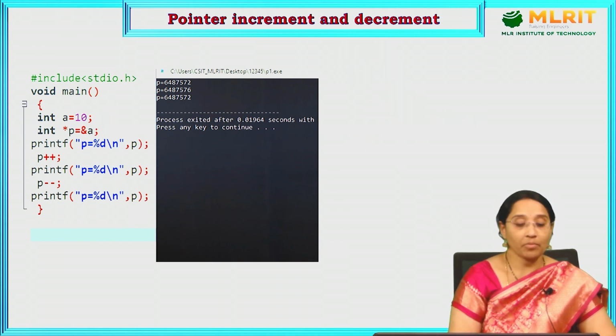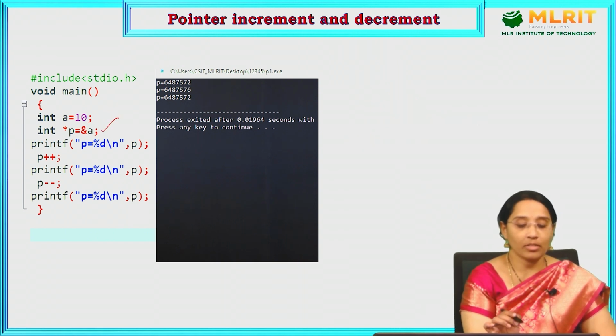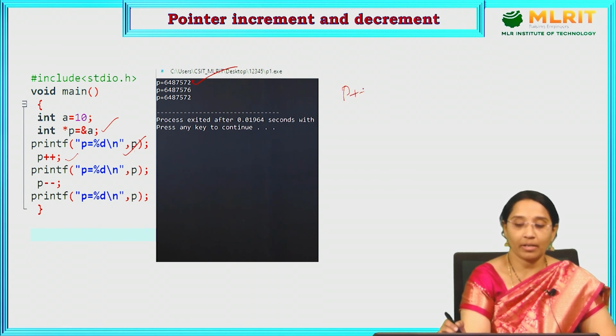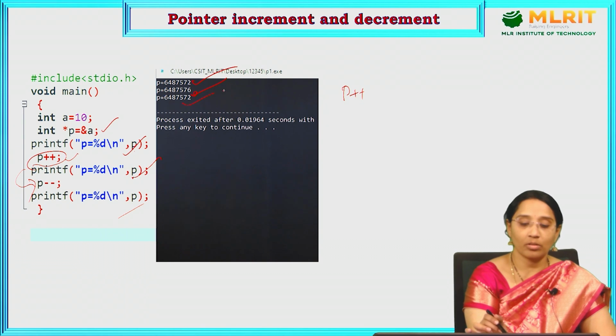So here a is equal to 10, pointer p equals address of a, printf percent d comma p. In the first printf statement, you will get the address of a. That is this one. You will get it on the screen. Next, p plus plus, pointer increment. Increment operation we are doing. So, same base address plus whatever the operation, the pointer address will be incremented. In the next case, you will get this one as the answer. After that, in this printf statement, again we are applying the decrement operator on this pointer variable. So, you will get this one.